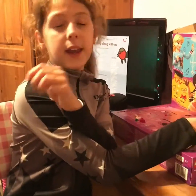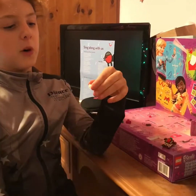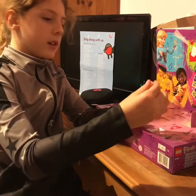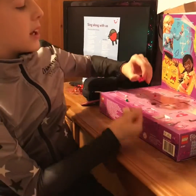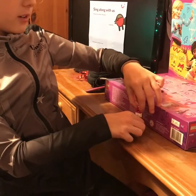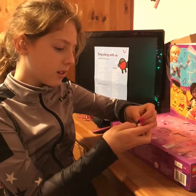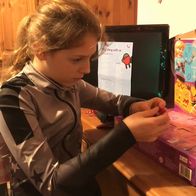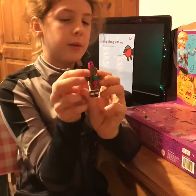Now we are going to finish by making his head, which we need another one of these for. That goes like that, so that they are on the side again, and then we need this bit on the side which we're going to hook it to. So he's basically going to stand up — but actually he's not going to stand up guys, I'm sorry, he doesn't want to stand up today. I just forgot to tell you but this is a brown circle and we've just used that as his head.